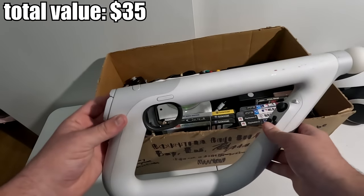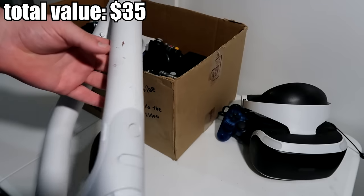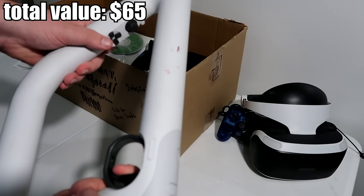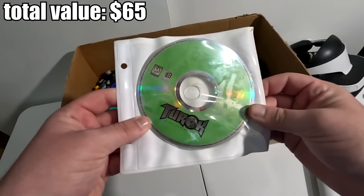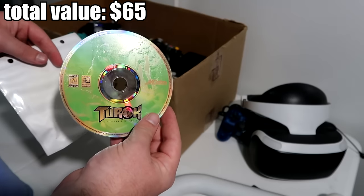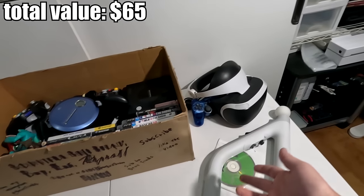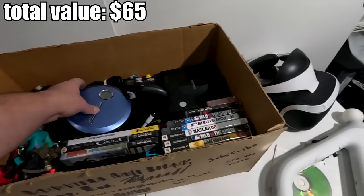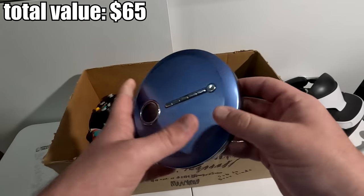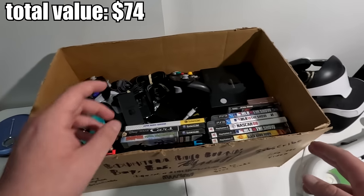Along with the PSVR comes this big PlayStation VR gun — I don't know exactly what it goes for or what you even use it for, but it's pretty cool. I can see you charge it right there, which makes sense. I also grabbed this — I think it's like a PC game — I was just grabbing everything in the moment. And there's this little Walkman CD kind of thing. Maybe I can sell it for nine dollars and technically get everything for free. But we're focused on the games, so let's get into it.